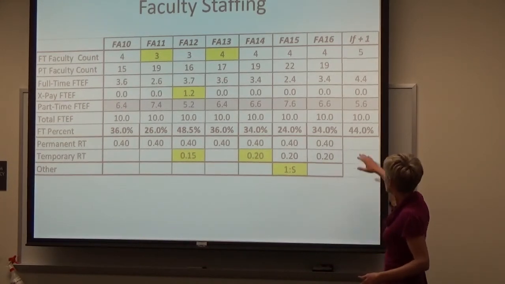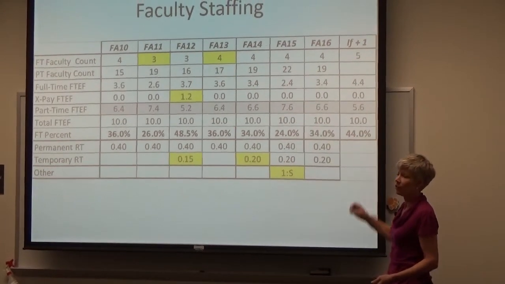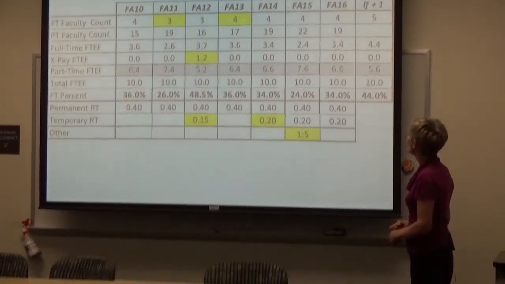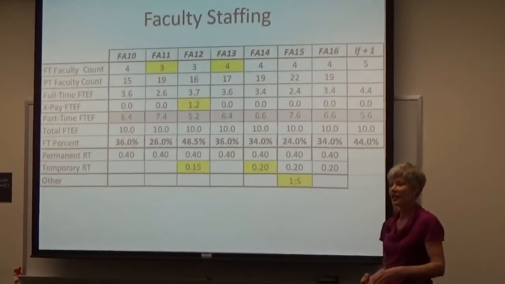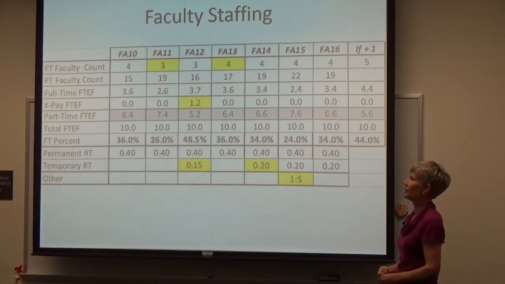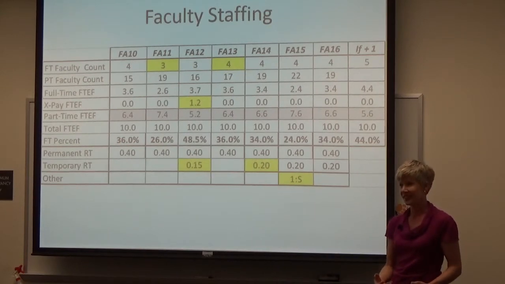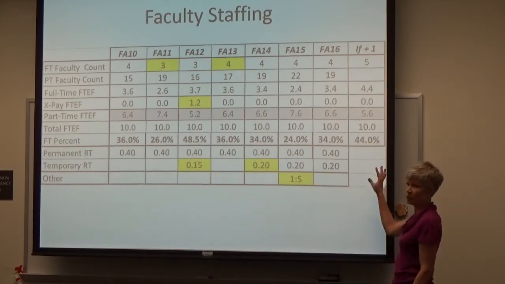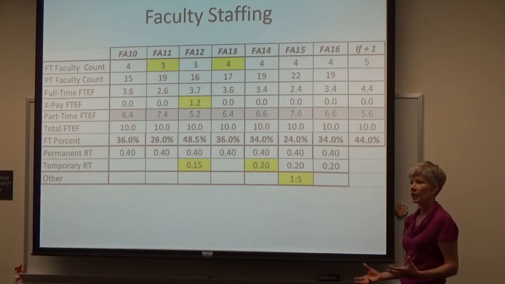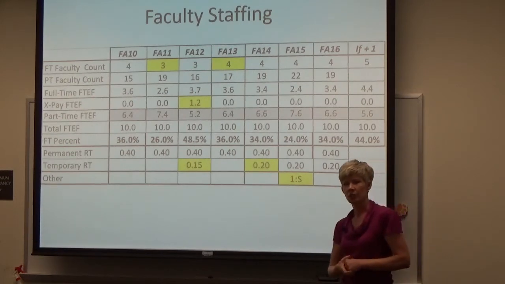So they're still under 50% if they hire one full-time faculty member. If they hire 2 full-time faculty members and everything else stays the same, they're going to go up to 55%. If they hire 3 full-time faculty members and everything else stays the same, they're going to go to 65%. 4, they're going to go to 75%, right? So we definitely wouldn't want to see that department get any bigger than that, just to make sure we have enough cushion to downsize in those times that we need to.